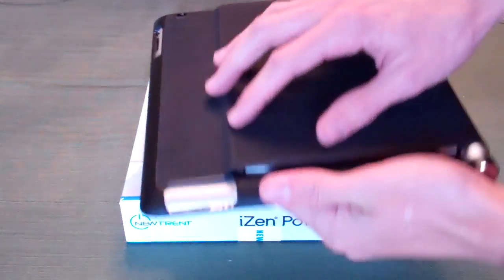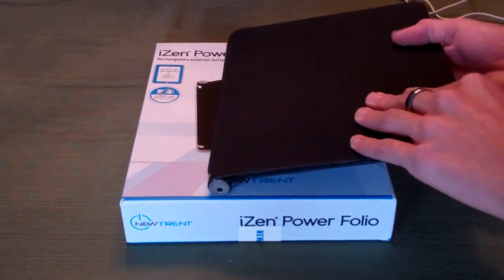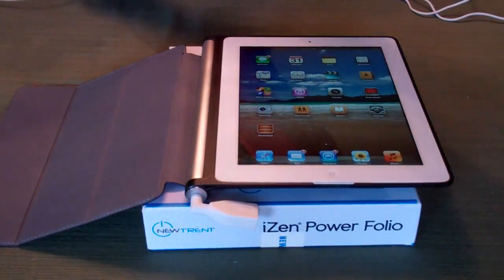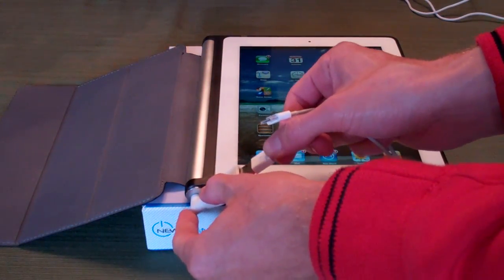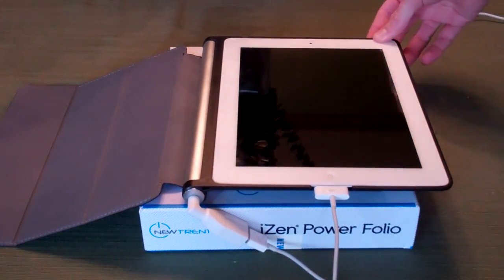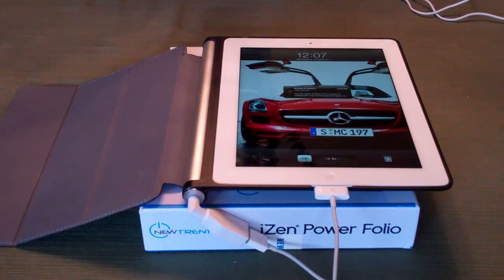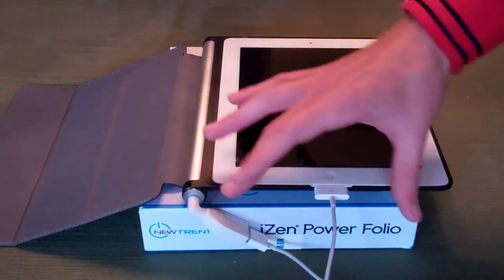The back of the case is made of a felt material — it does have a little indentation there where the battery resides. It's really soft; it doesn't feel like it would scratch anything, and I would not worry about the iPad being in here. So we'll demonstrate the charging using the included adapter — that'll go just in the bottom — and then you'll need your sync cable. If you're using an iPhone 5 or the iPad 4 you'll want to use the Lightning connector; we're still on the outdated technology here of an iPad 3. I'll plug in the USB cable, plug it into the bottom of the iPad, press that button on top, and there we go — it is charging now. We're at 63%; it seems to charge at about the same rate as if you had this plugged into your computer, maybe not quite the wall, but it is definitely charging your iPad.